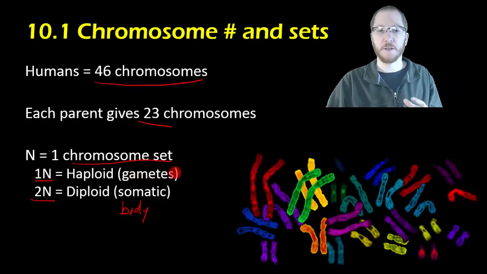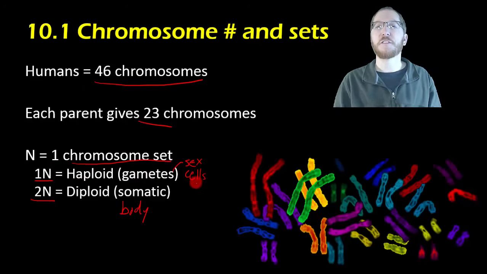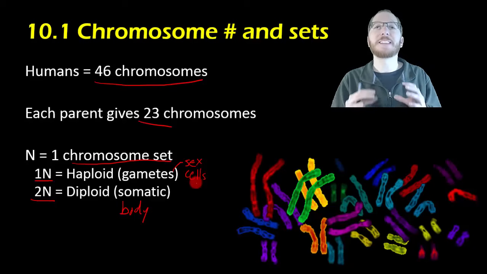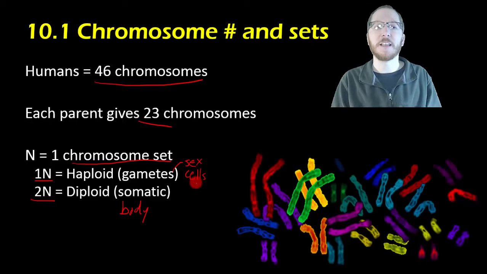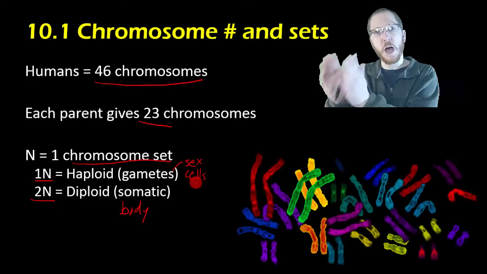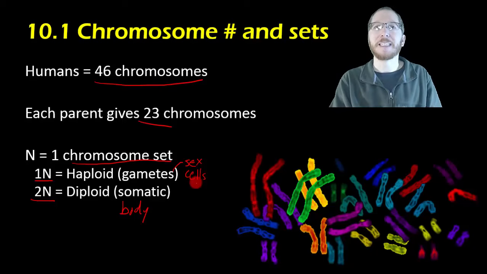These will be our sex cells. That's what gametes really means, it means sex cells. So when we're talking about males or females, they're going to have some ovum. I should say ova for plural, although they only have one really at a time that goes through this process. And then you've got males that produce lots and lots of sperm, each of which will be haploid. But that's the only place in our bodies that we find haploid cells, cells that only have one set of chromosomes. Those would be our gametes, and the reason they have that is because they're going to pair up with another gamete, right? The sperm pairs up with an ovum, and then they'll get back to being diploid.